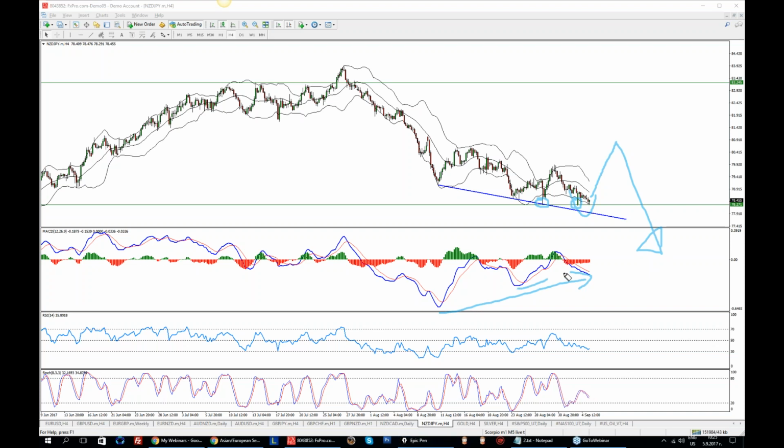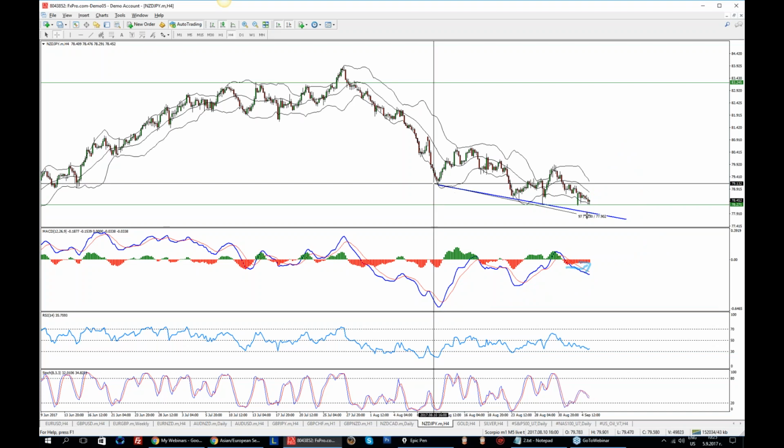We do have this divergence. We have divergence on these legs also. We do have divergence on the MACD, continuing divergence, which is starting to form now. There is also this trend line, which the market might go ahead and we can see something like this, false breaks and then continuation up. At this stage, we have no idea what the market is going to do, guys. So to put it simply, wait for now.